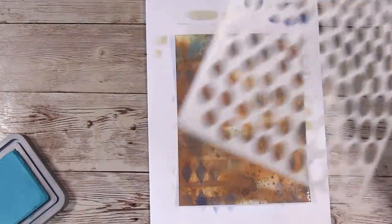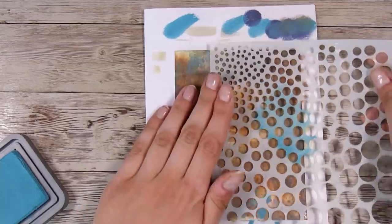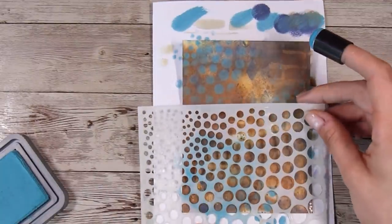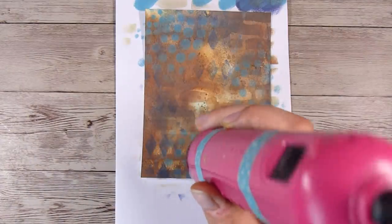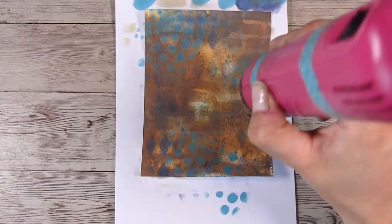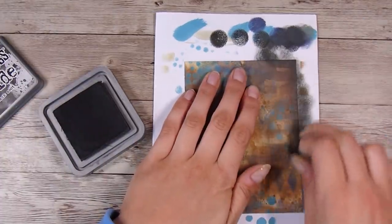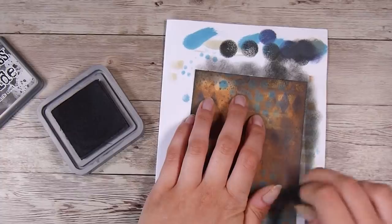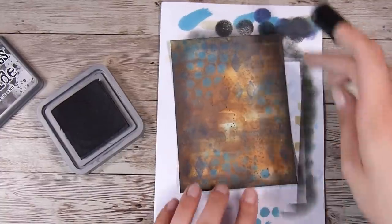Then this is the Broken China color — the lighter blue — and I want to make this quite bright so it stands out a little more. The good thing about using these oxides is that they layer up so nicely, sitting on top of each other rather than melting into the background. Now that I've added some ink and moisture back to the background, I'm going to dry it again with my heat gun to make sure it's completely dry because I want to do some heat embossing on it — I don't want any moisture for embossing powder to stick where I don't want it. I also remembered to add some black around the edges using the Black Soot Distress Oxide ink and a little finger dobber to darken up the edges.